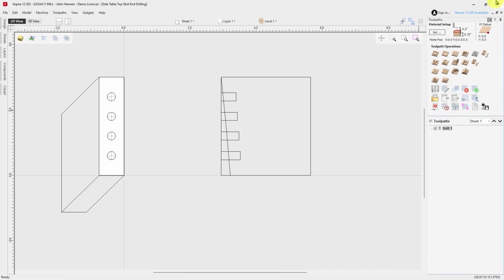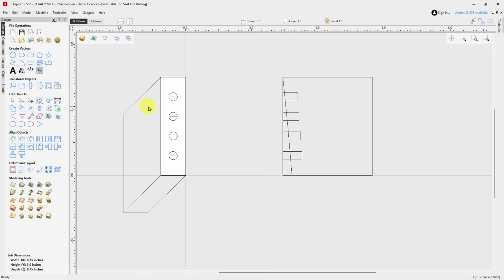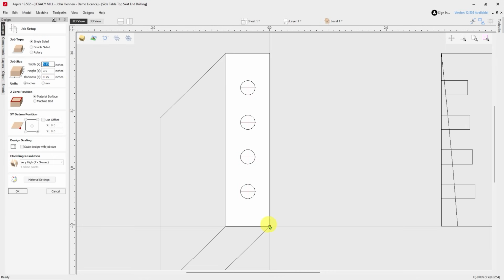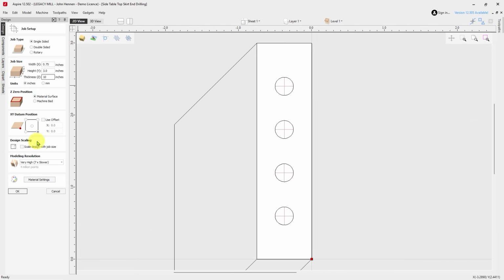First, we go into our Aspire, and what we're going to do is lay out our board slightly differently. Here my layout is set up to where it's 3/4 of an inch wide and 3 inches tall. That's because my X goes this direction, my Y goes up here, and my Z, I can tell it that it's as thick as I want. Now, technically, this one is 29 inches long. I don't necessarily need to do that, but I can tell it that it's somewhere deep enough that I get the idea of what the board looks like.